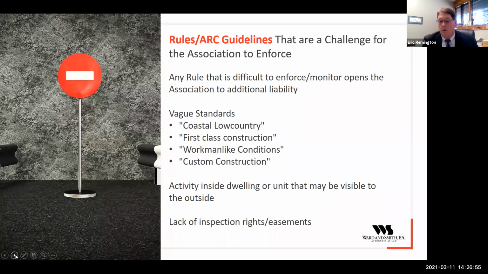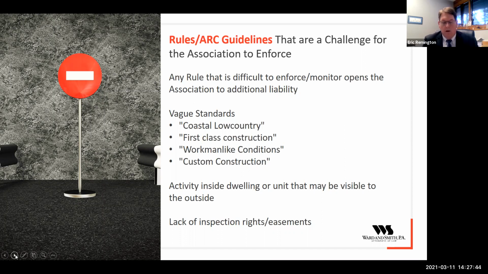The better ones are objective standards. You can have a fence that's no higher than 6 feet in your backyard. You can't have a fence in your front yard. Those are types of standards that are probably going to be enforceable, if they're put in place properly, because they're objective and easy to monitor. The 2,500 square foot of heated space one is probably easily monitored. Having a sufficient amount of garage space, or even having a garage on the property, so that vehicles can be parked out of sight. Those kinds of things are more objective than subjective, and are less likely to be challenged.